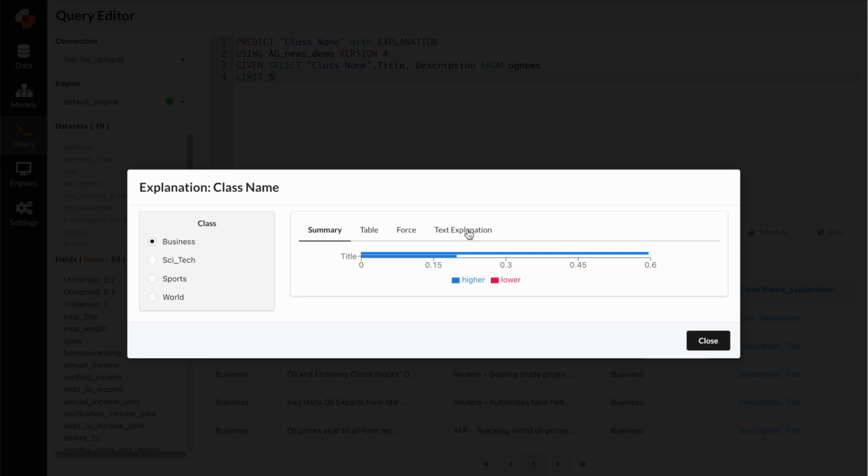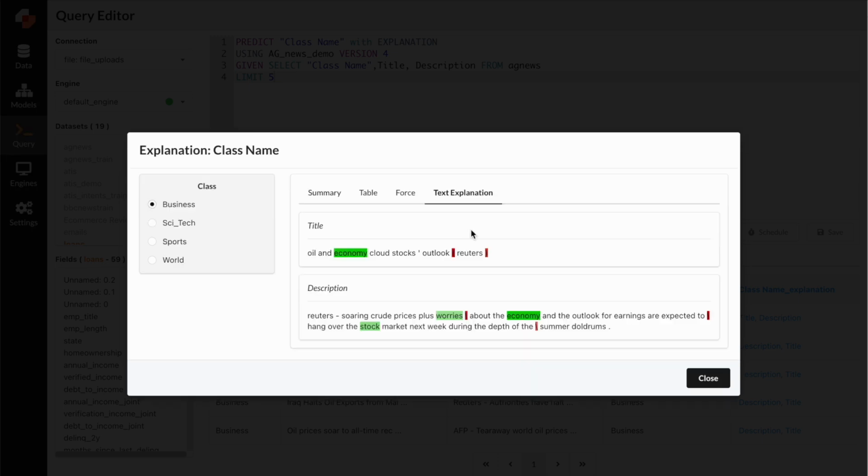So you get a summary, and then you get the text explanation. For example, the green tokens are the evidence for the selected class, and the red tokens are the evidence against the class. So for this data point, when the model sees words like economy, stock, worry, it's likely to predict into the business class.